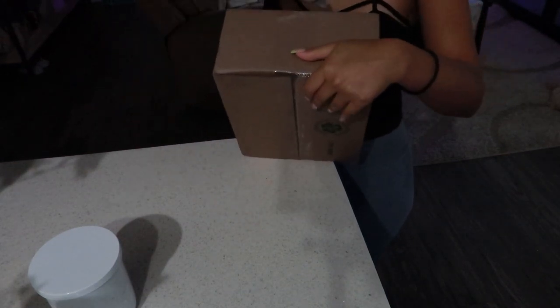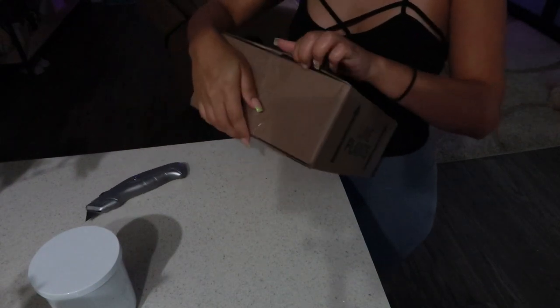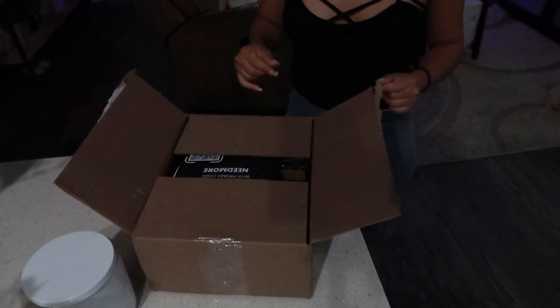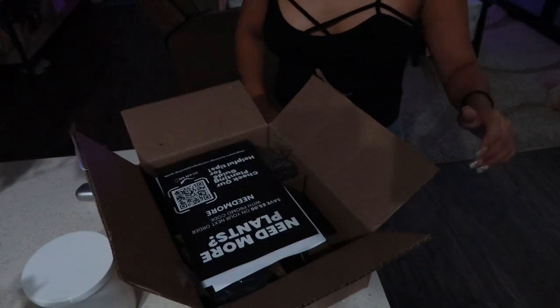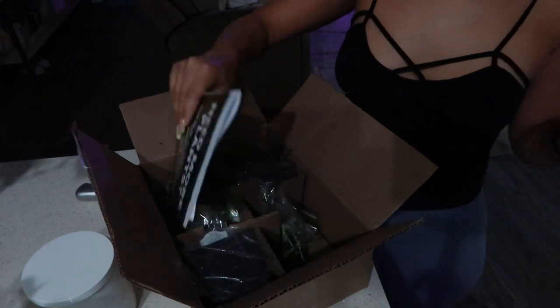And when it did, the plant was not in its best state, so I don't think I'll be ordering from that plant shop again. So now I'm ordering from a different place, and they have a lot of medicinal plants, so I want to get more into that because I have houseplants that are just houseplants. Nothing wrong with that, but I want to get more into things that benefit me.